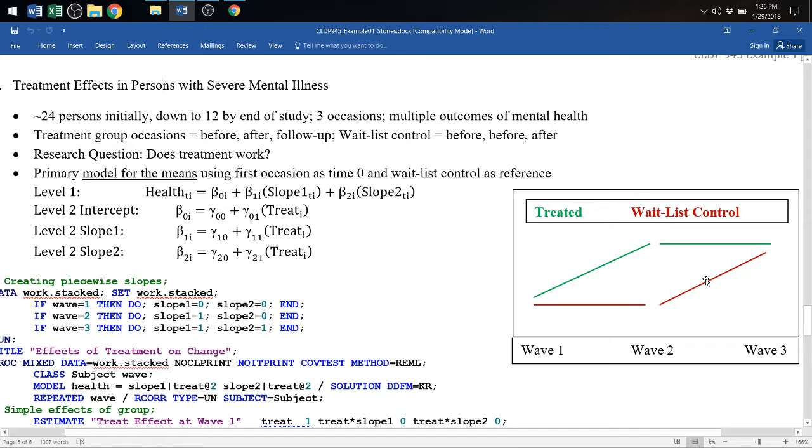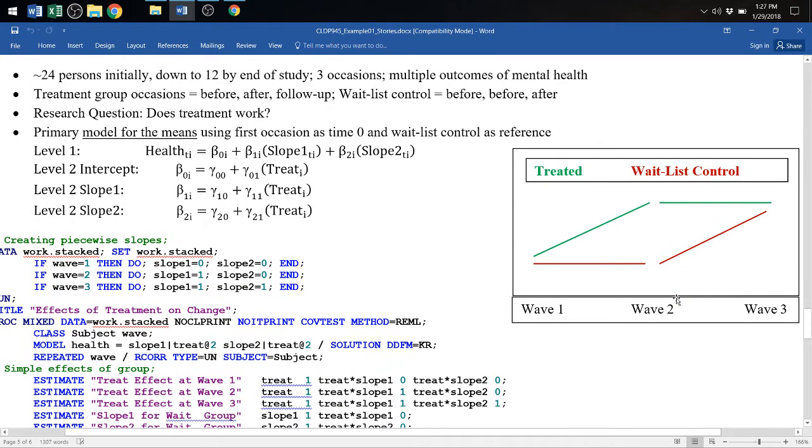But difference in time in this study is code for difference in procedure. There is no reason that there would be the same amount of change from any of these occasions in any of these groups. 1 to 2 to 3 should look different for purposeful reasons in each group, and it should look differently different depending on which group you're in. So this is an instance in which the so-called right model is easy to pick, because I would just go with the most complex model you can have for 3 occasions.